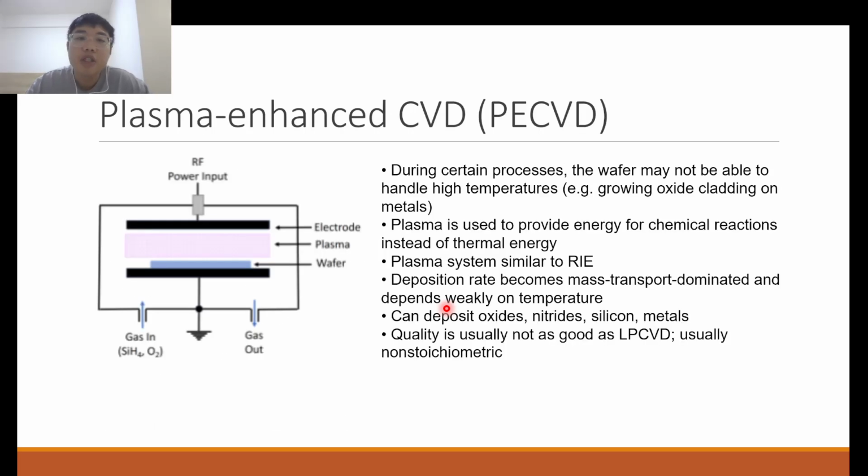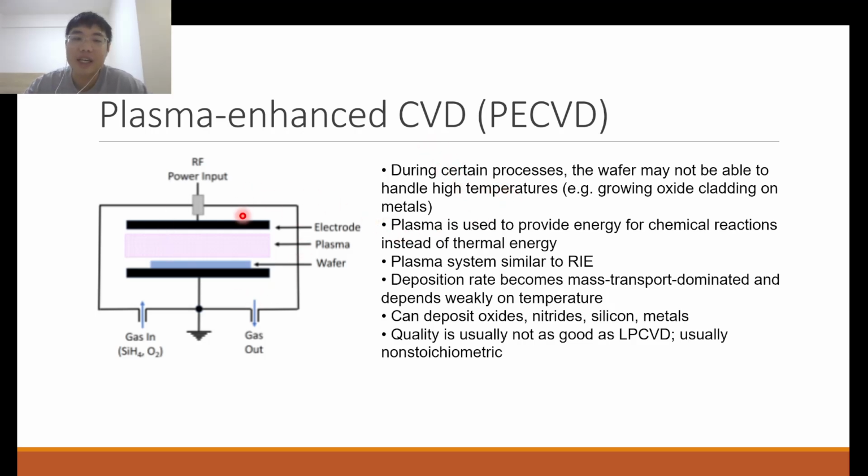Okay. So what is also actually quite common is plasma enhanced CVD. So remember the driving force of the CVD reaction in the previous cases was temperature. So the heat provided by the heating coil drives the chemical reaction. However, sometimes that is not desirable because let's say you have certain low melting point metals like aluminium or whatever, or maybe you need to balance out your thermal budget because you don't want too much diffusion to occur in your device layers in the front end.